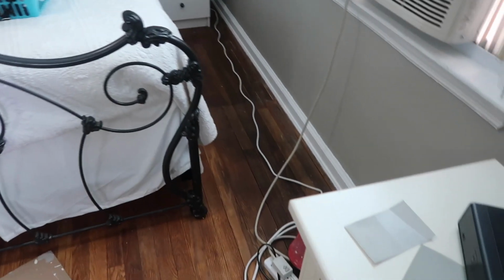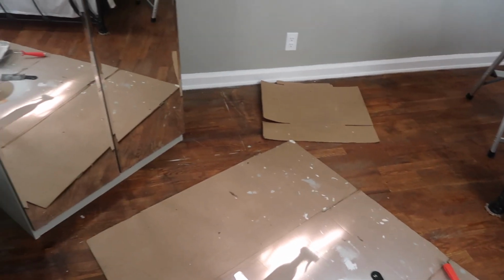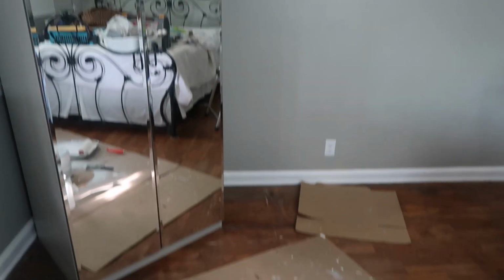Oh, I wanted to mention too. So you notice how we barely use, I mean, the floor looks crazy. We didn't use something to cover the floor because we are gonna strip this wood and re-polyurethane it. I think I've mentioned this before, but that's why we didn't care too much if paint got on it or not. But if you are painting, I recommend that you put something on the floor. We are a work in progress. And also, Kelly, we are very experienced painters, so we are minimally messy. Okay, you heard her. She said we are minimally messy because we paint all the time, but it does look bad on camera.